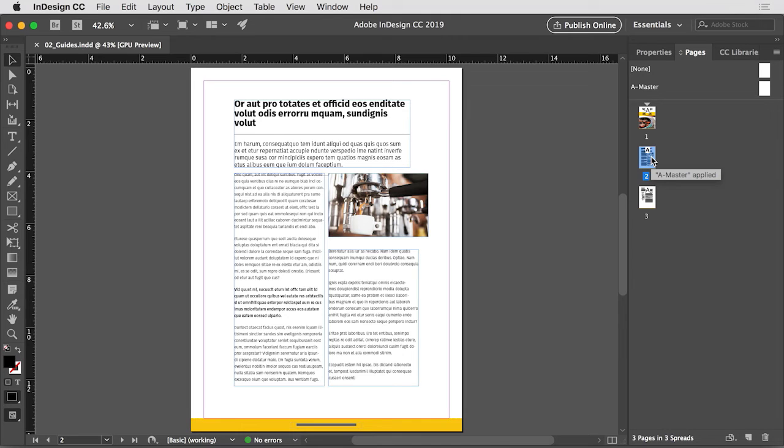When you create a new document, you have the opportunity to specify any margin and column guides that you want, and then these guides appear on all the pages of the document. This page has half-inch margins, as indicated by these magenta lines.